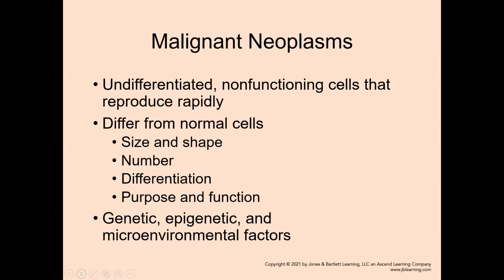If you look on table 1.3 in your book, you'll see that there are common sites of metastasis. These malignant neoplasms can spread throughout the body, usually through the blood or lymphatic system. So it is important to know, if you're talking to someone about a different kind of cancer, where exactly it can spread. There are common places that different cancers commonly go.